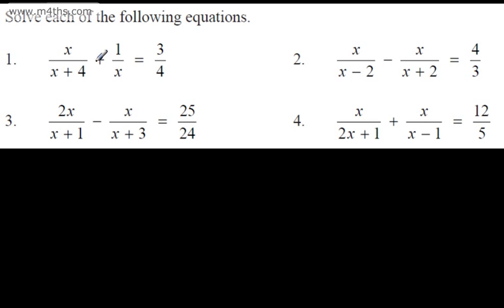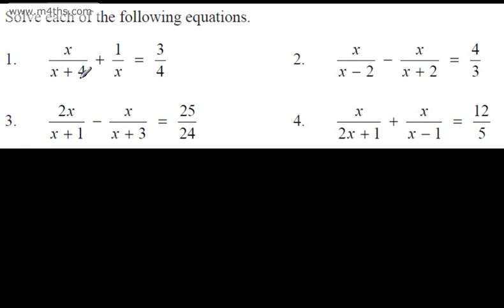In our video on adding and subtracting algebraic fractions, we looked at adding by finding a common denominator. The common denominator of these two fractions now will be the multiple, or if you like, the product of x and x plus 4. We can combine this as a single fraction, or initially we can just write it as two single fractions and add them together. I prefer to write it as one single fraction, but I'm going to do it both ways to start off with.